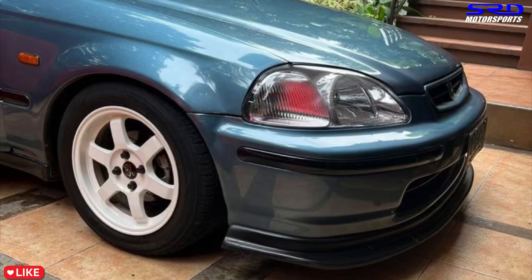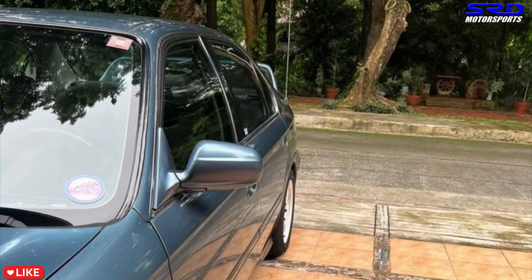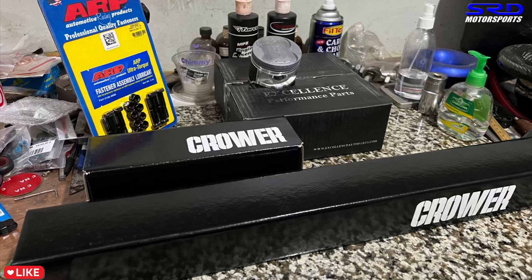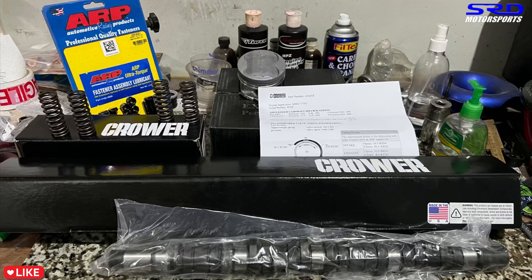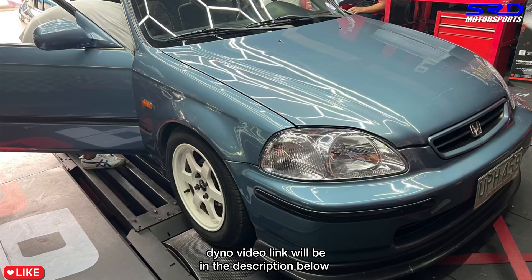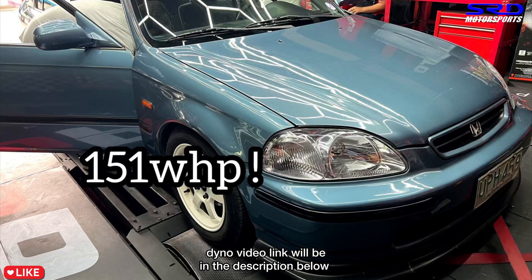This VDi build for a kid named Todd — we did it from the ground up using his VDi block with a Z6 or P08 head, sourcing everything from power cams to valvetrain, pistons, and ARP rod bolts. We were going for maximum efficiency, and it delivered — running a full exhaust with a generic 4-2-1 header, it made 151 wheel horsepower. That's good for at least 14.1 or 14-flat, and if driven well, possibly dipping into the 13s.